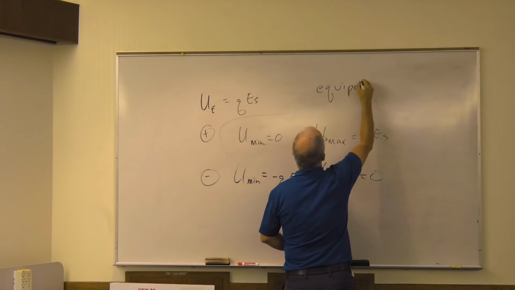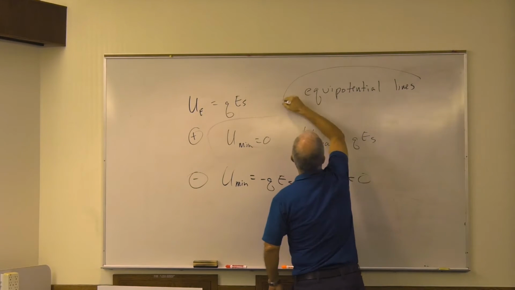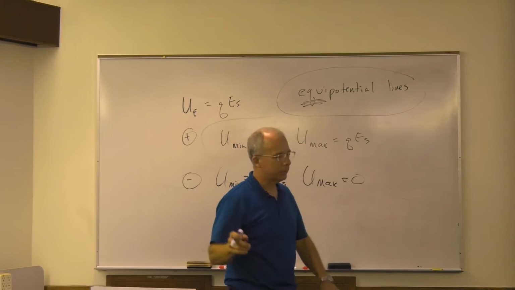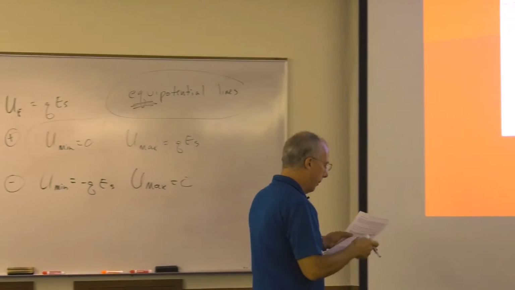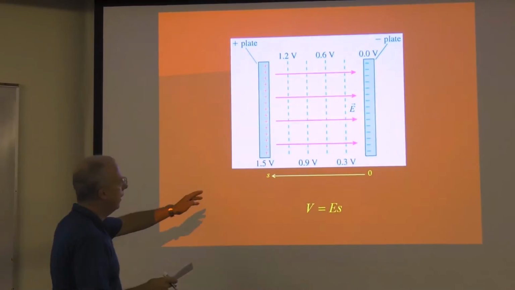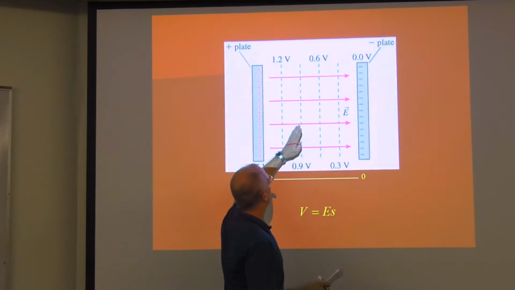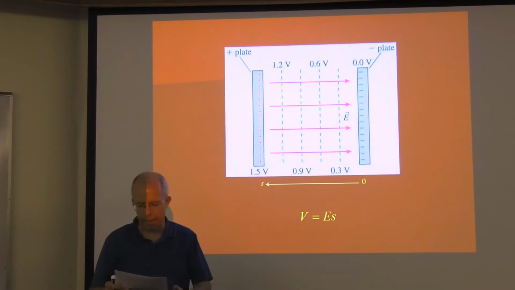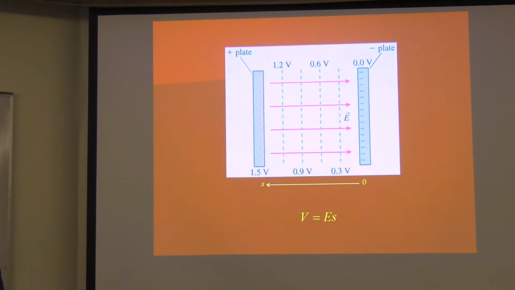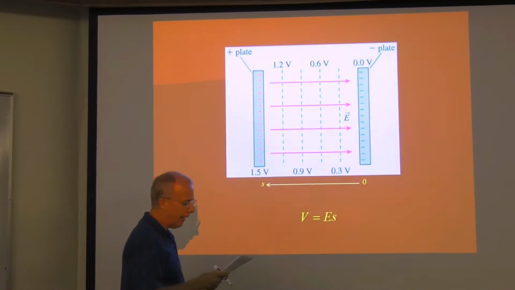These lines are important because the potential is the same everywhere. So those lines are called equipotential lines, because equi means equal, right? Everywhere along those dotted lines, the potential is the same. Now, this is kind of interesting. This means that I don't need to have a charge in here. As long as the plates are charged, the potential exists anywhere inside the capacitor. And we're going to use that when we do electrical circuits later on. And you're going to study this in the next lab.